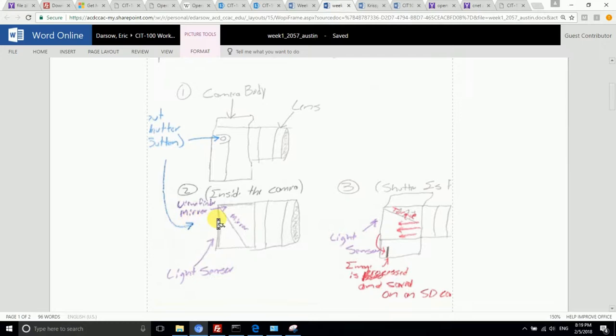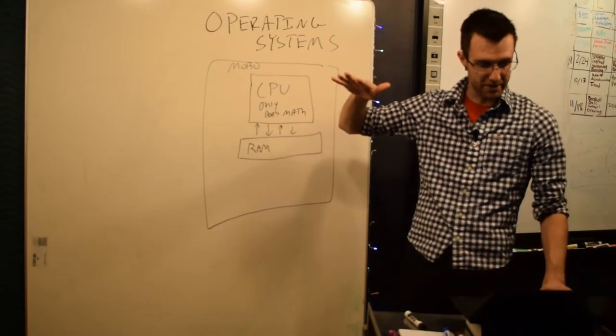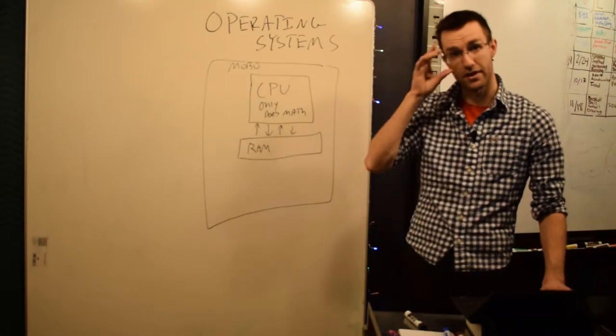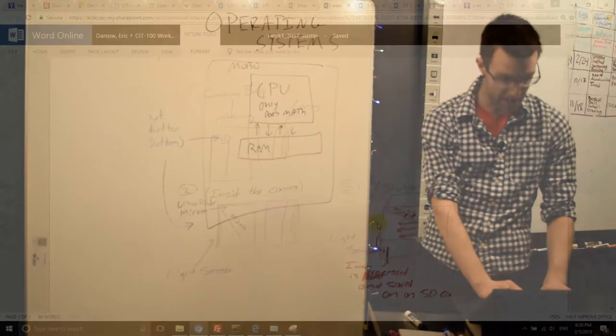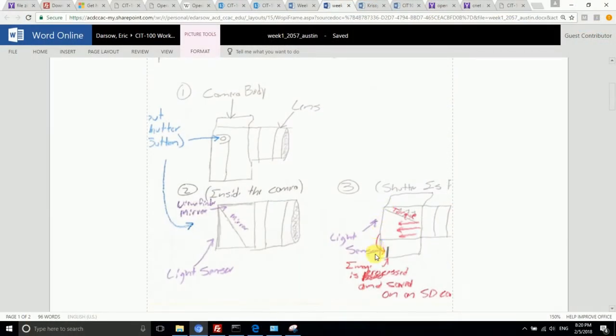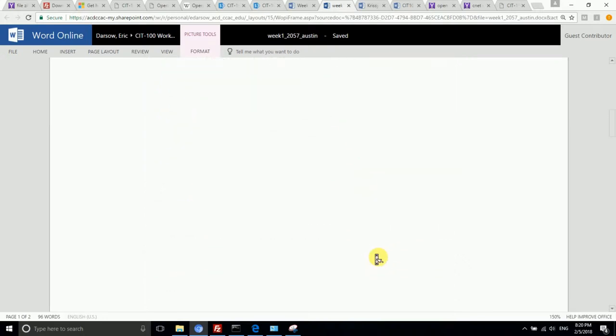We can see that figure two that Austin gave us is an internal view inside the camera. We have a viewfinder mirror. We can see that the mirror is diagonal because the mirror actually flips up when the photographic element is being exposed and then drops down. That's so that your viewfinder can actually look through the lens of the camera itself. The light sensor's at the back behind the mirror. And we even have a nice diagram in figure three about the movement of that data from the light sensor into the SD card. So that's super cool. That's great. Let's take a peek at Austin's computer diagram.